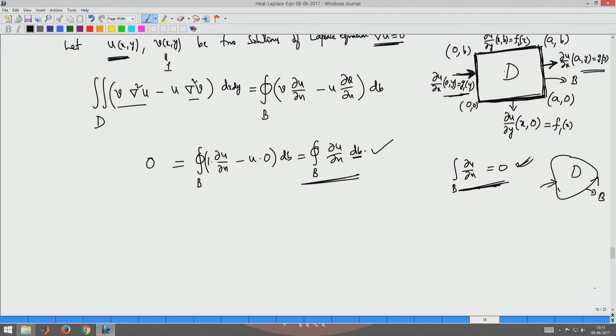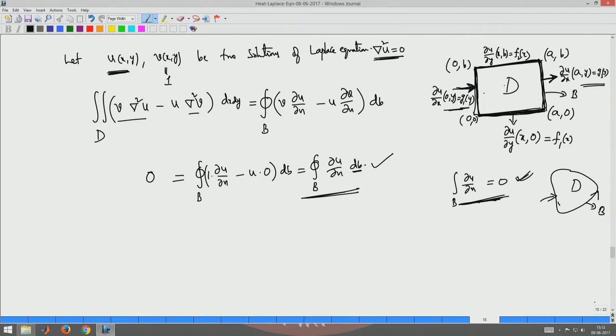Now, we will consider this rectangular plate problem, okay. What we consider is a physically feasible one, where 3 sides we insulate, and the other side we allow it to have some flux, but that flux has to be such that the integral is 0, okay. So, we will pose that problem.